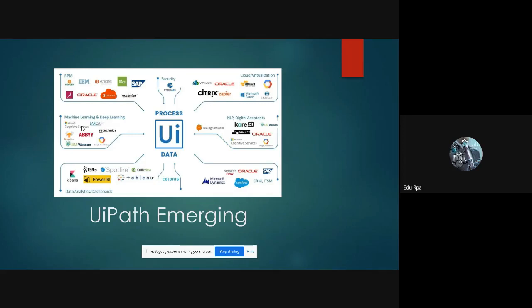So we can do comparisons, everything. That is called data science and analytics. That function also we can easily integrate with UiPath.